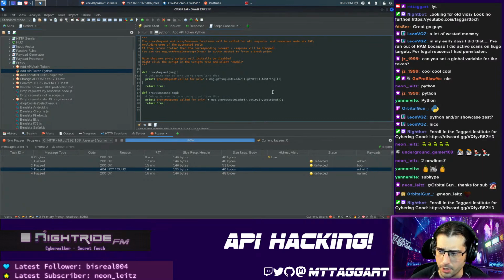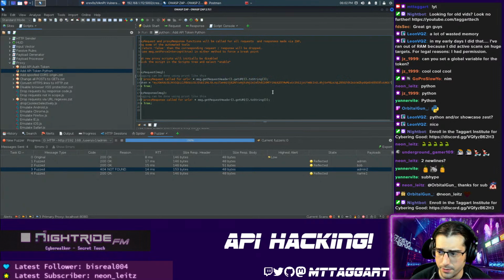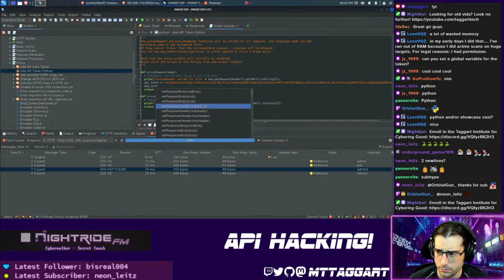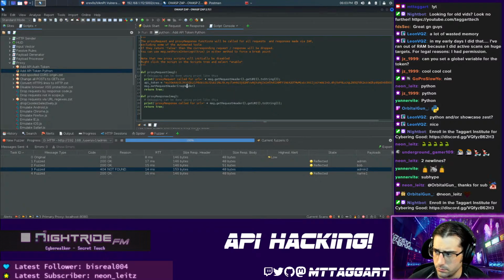And so basically, I'm going to just define my token equals, I'm going to set it to that, right? And then I'm going to do msg dot, and notice that it's auto-completing for me. And I can do set request header. I think that's right.